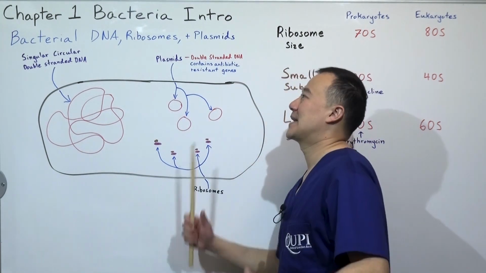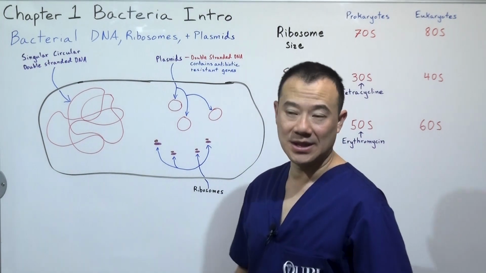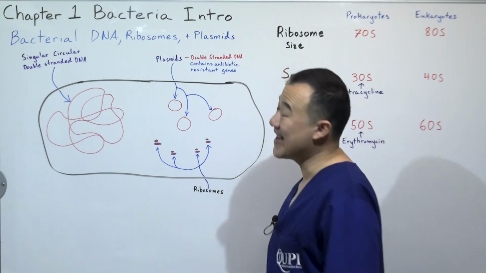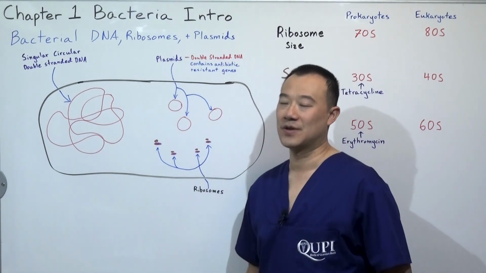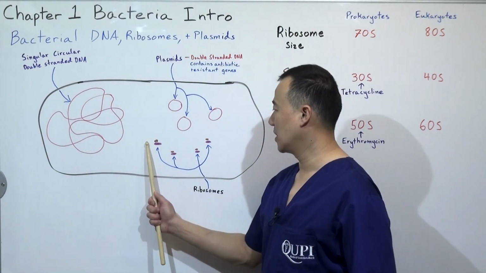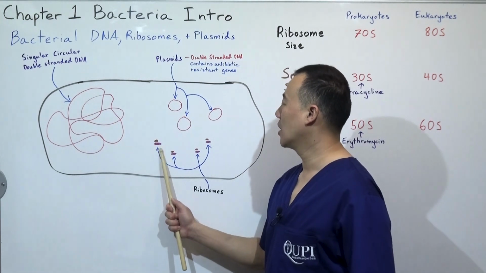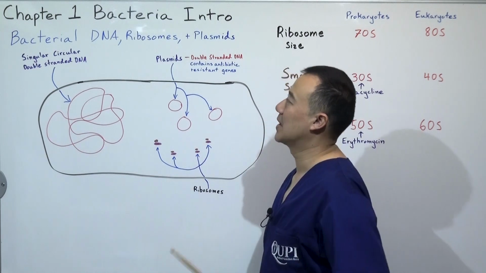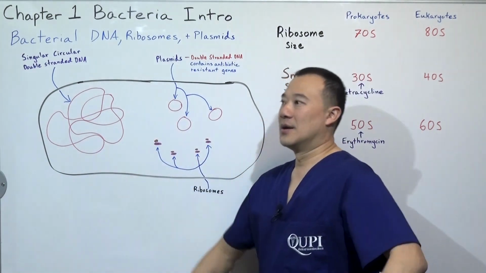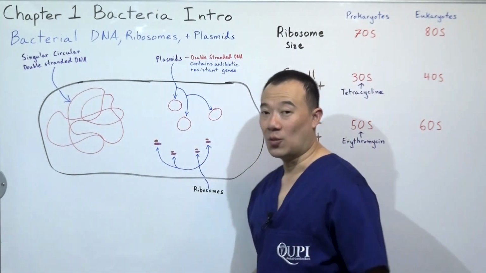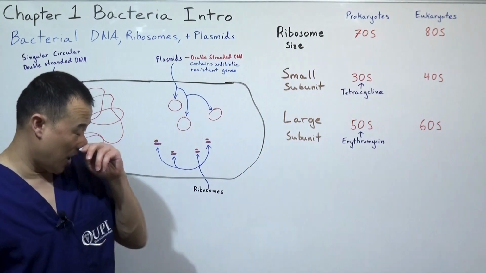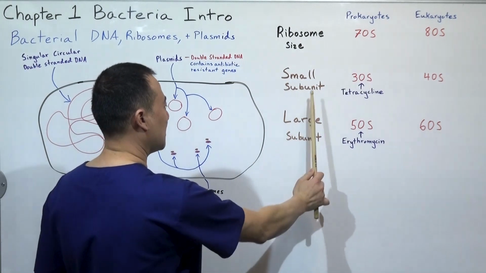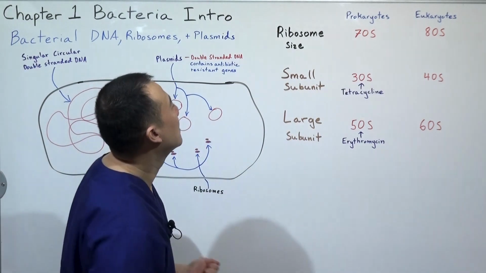Ribosomes. Yes, bacteria, like humans, like eukaryotes, they have ribosomes. And yes, the ribosomes come in two different types of subunits: a smaller subunit, which is in brown, and a larger subunit, which is in purple. And these are the ribosomes of this DNA. Now that we've talked about this, let's talk about why we care, okay? Why do we care? All right. Ribosomes have different sizes. We have a small subunit and a large subunit. We just talked about that.